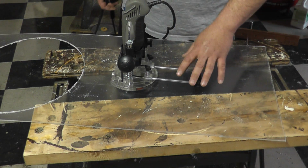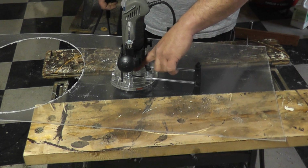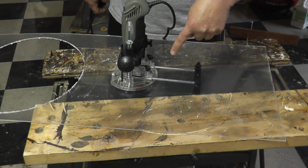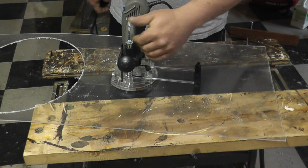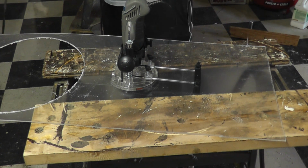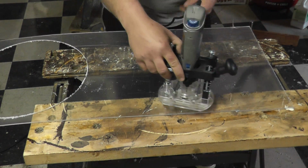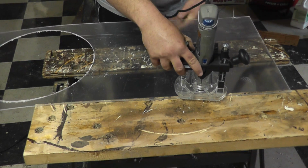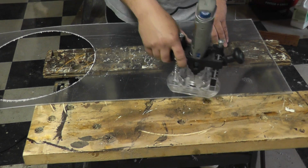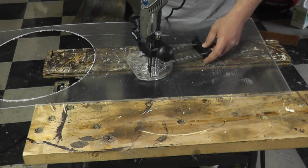Now, the key to this is to go slow. You're not in a race. Take your time and do it. If you go too fast, what will happen is that bit will actually bend as you put pressure on it, and you'll end up with a wavy line as you go around. Ask me how I know that. Alright. So I have enough swing to do from here to here, a little less than half, probably about a third of the way actually. So I'm going to turn it on, plunge, and then we'll go around.